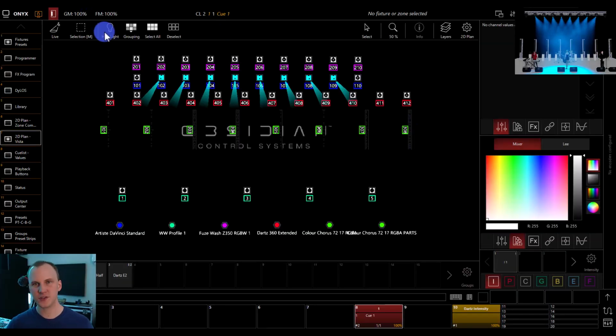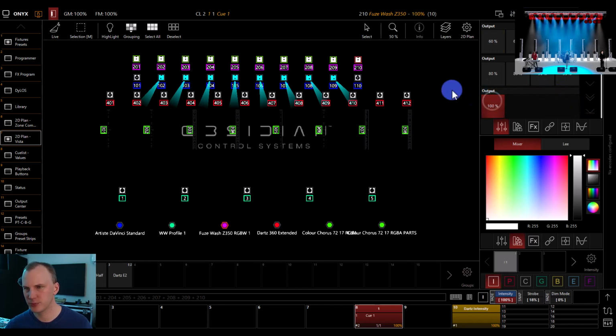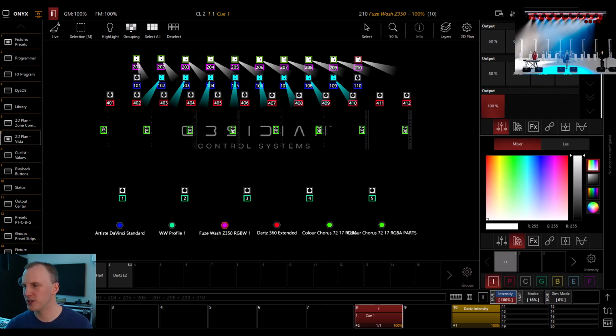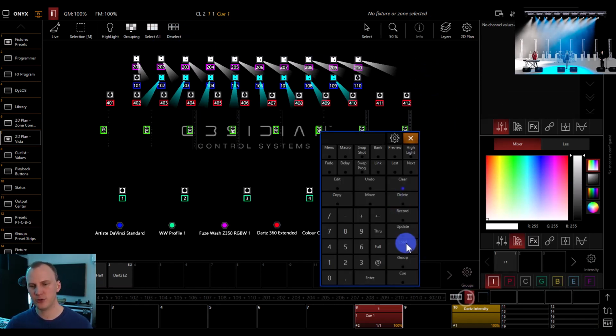So I've got this cue playing back with this blue look on my stage, and now I'm going to select these lights here and just turn them on. Bring them up to full. Perfect. Maybe I'll point them over here just for fun. And then what do I do if I want to store all of this to my stage? Well, I'm just going to deselect. So I've clicked in the space here, or I hit deselect. And then I'm going to type load, or load enter.